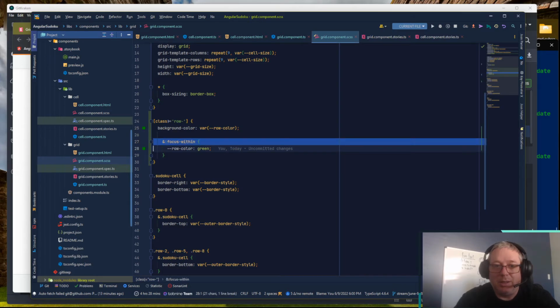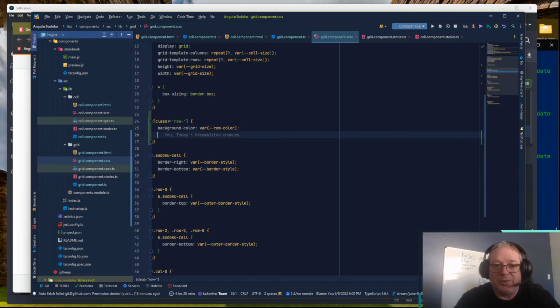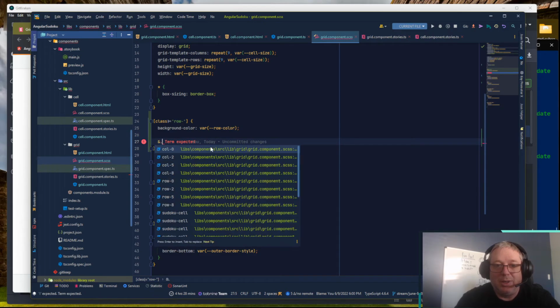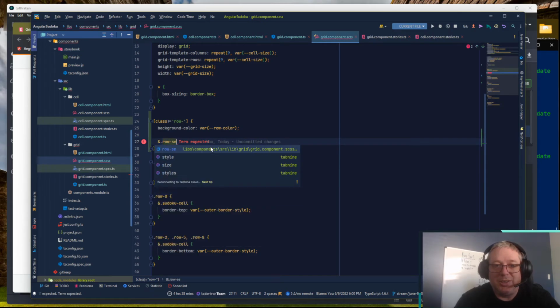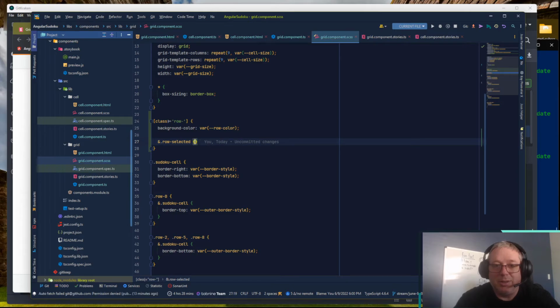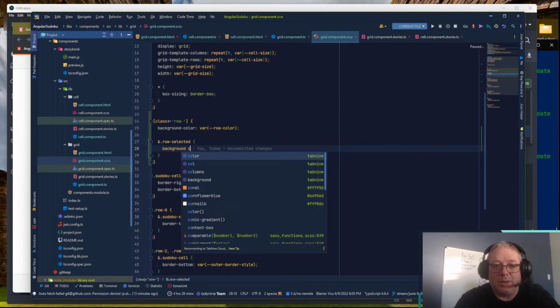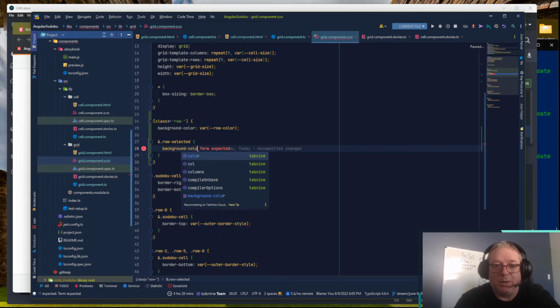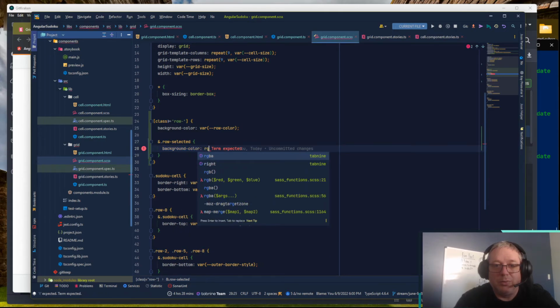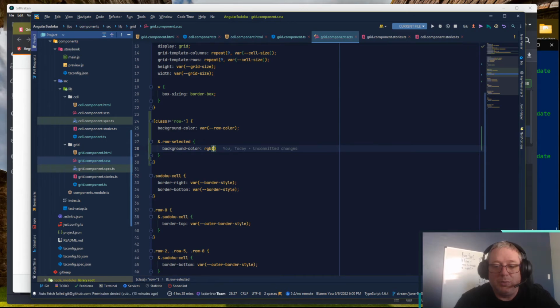Then if it also has the row selected class on it, we'll set the background color to something like that. So that should be a lighter green.